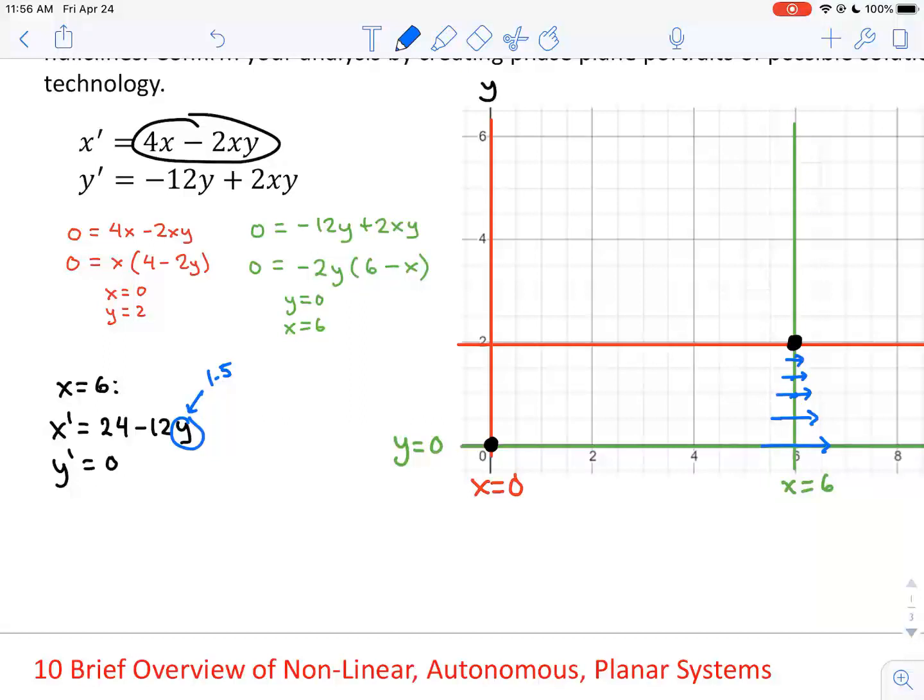If I analyze above the equilibrium point, like start plugging in y coordinates that are more than 2, like 2.5 and then 3 and 4, etc. If we try to plug in 2, we're going to get x prime equals 0. So there's going to be no movement at all at that equilibrium point. But as soon as you go above this, you're going to start getting negative numbers. And the farther up you go, the more negative we get. And so this suggests we have movement going left. And the further up we go, we get more and more rapid movement to the left along this nullcline.